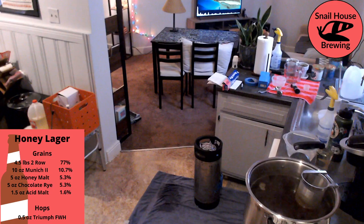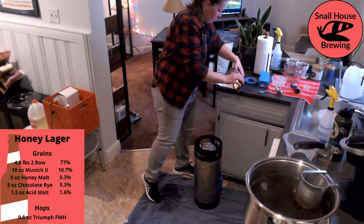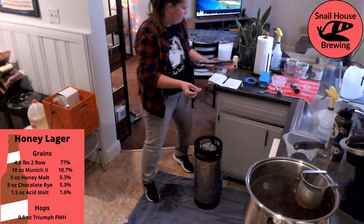I need a little bit of foil to put on top of that hole, just so fruit flies or, I don't know, dust doesn't fall in.